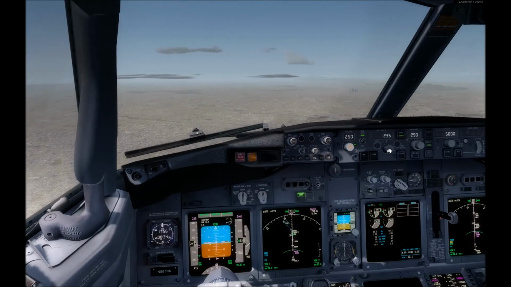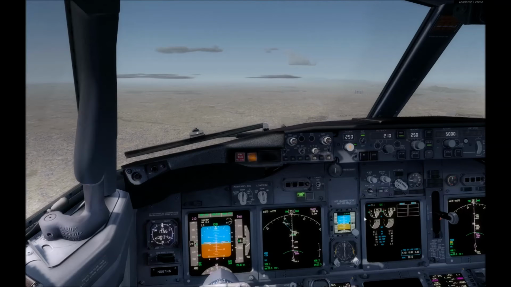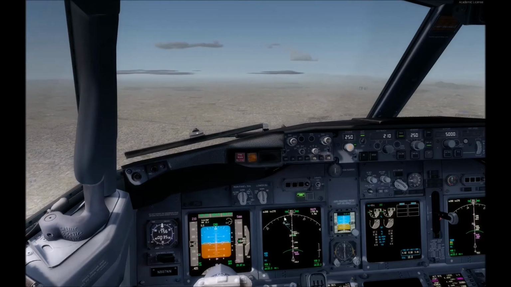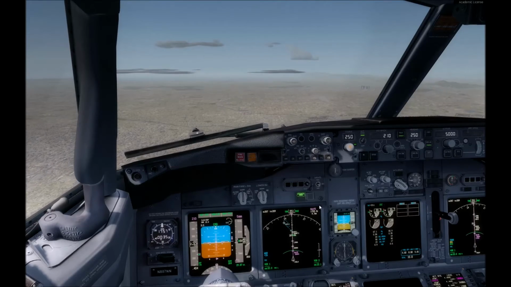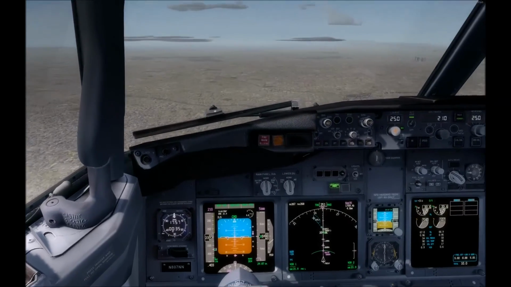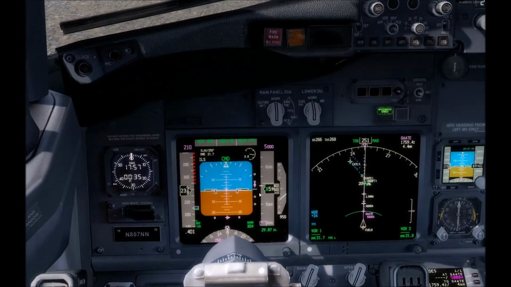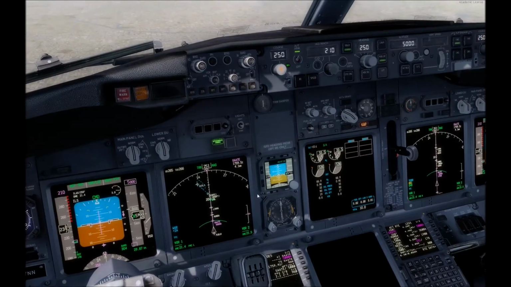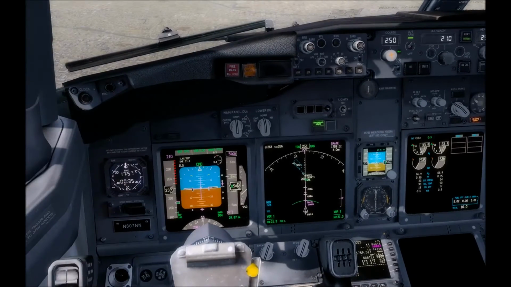And at this point, we're going to drop our speed down to 210 knots. And given that you're under 250 knots, you're below your maximum flaps 1 speed, so you can take flaps 1. And here you can see the glide slope is now alive. We're picking up the glide slope here. So, when you see the glide slope is alive and being detected, you can select approach.